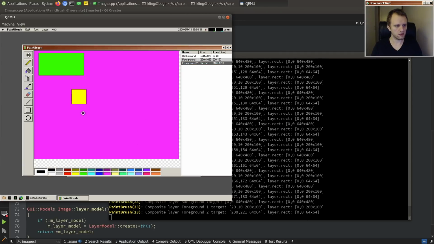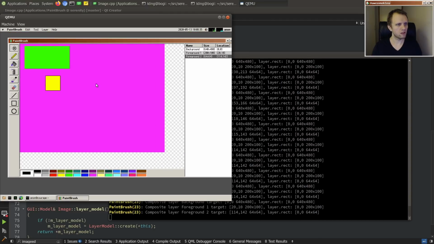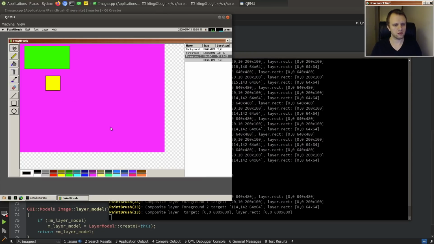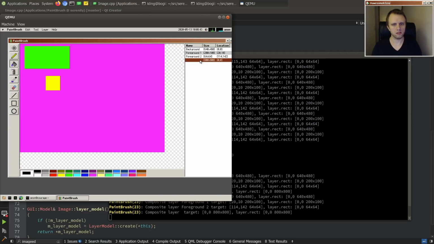So this code is very much evolving, but I know it's still not perfectly right. We'll make one that's 800 by 800 and then see if we can flood fill that with some blue.